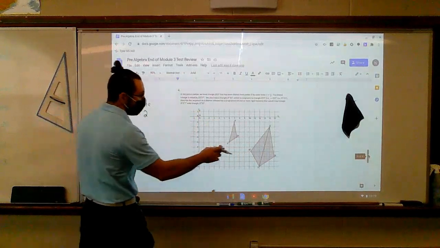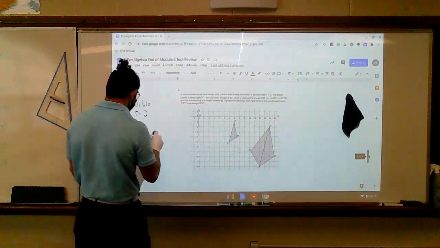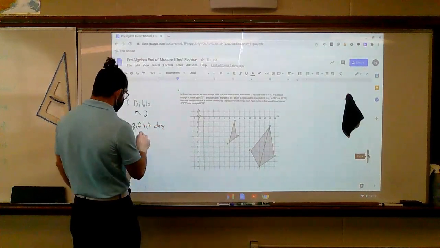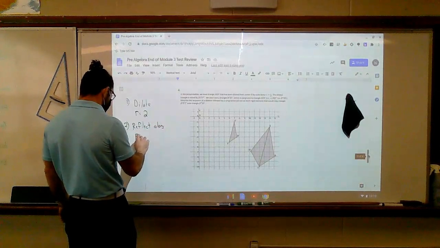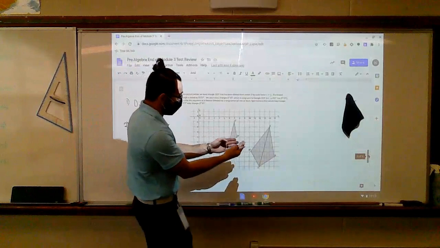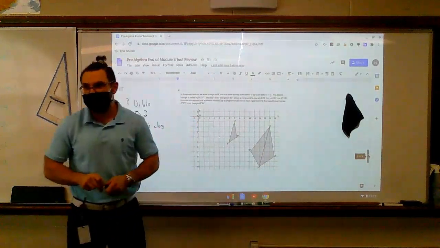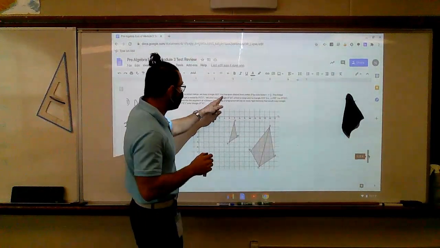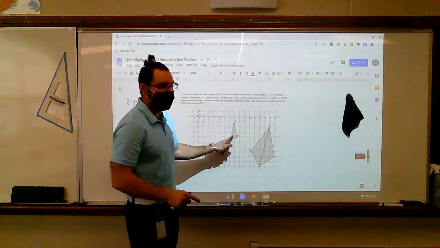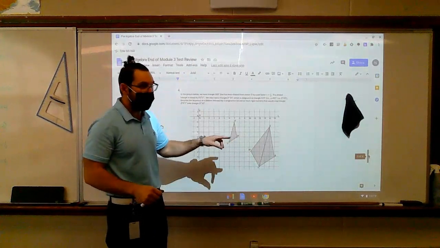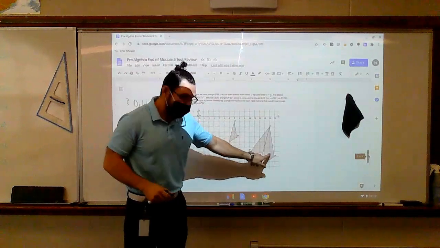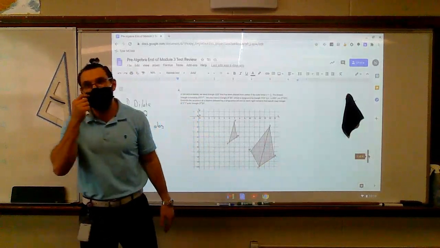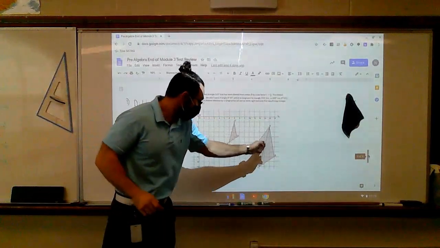And then the only thing that we need to do to get this triangle onto this triangle is we reflect along segment EF. Why? Because this is a mirror. It folds on top of each other. So we have to reflect across that line. So again, it's telling us that this got dilated by 1/2 and this was our new figure. Well, to get it to go the opposite direction, we find the inverse, which is 2. It comes back to that figure. And then how do we get D to be over here? We fold it the other way, which is a reflection. It's reflecting along this line right here.